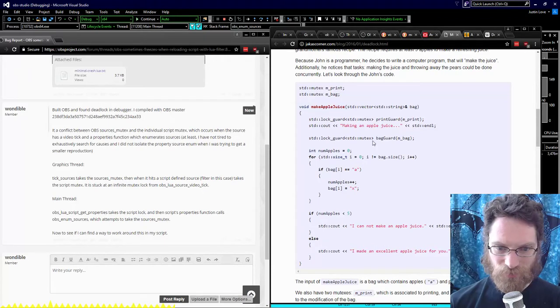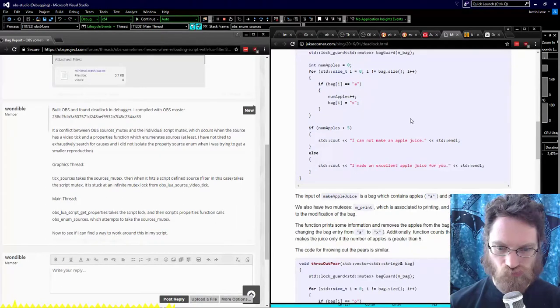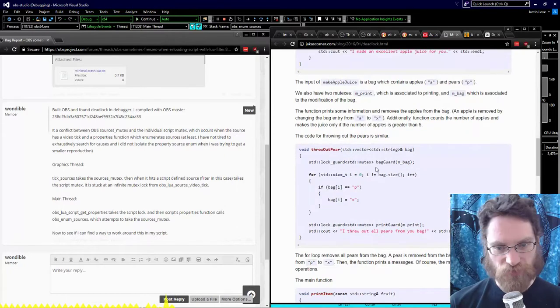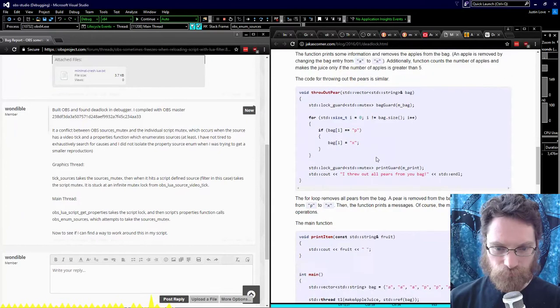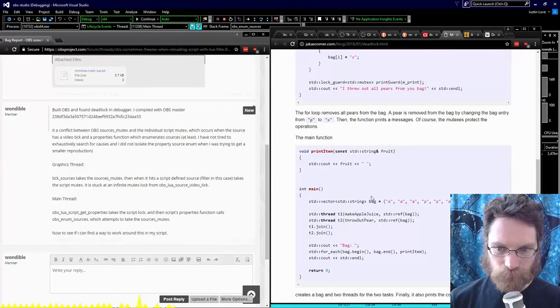Print guard, bag guard. Oh, print guard and print. Code for throwing up. Okay, so we got actually two things. So this is just kind of concurrent threads.